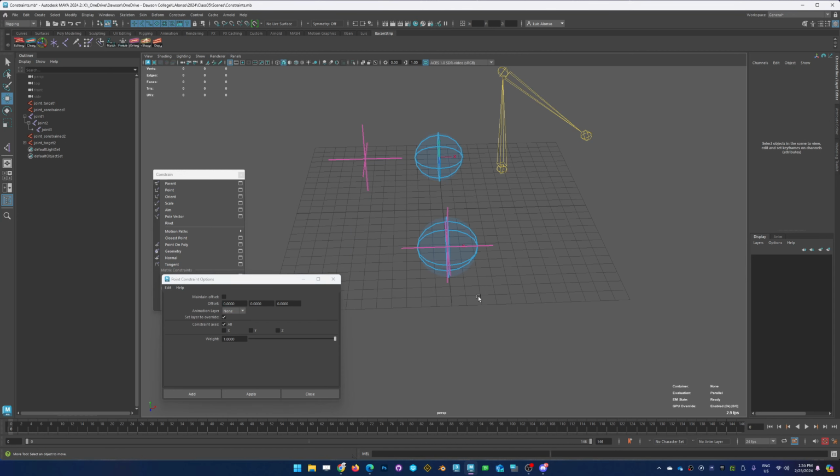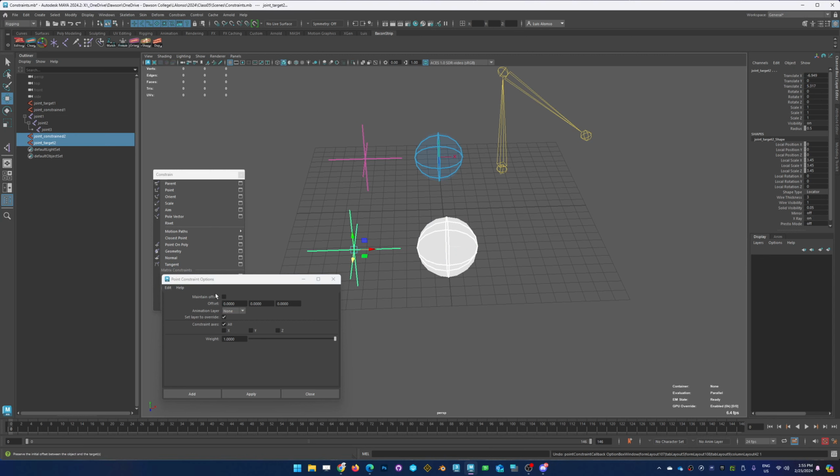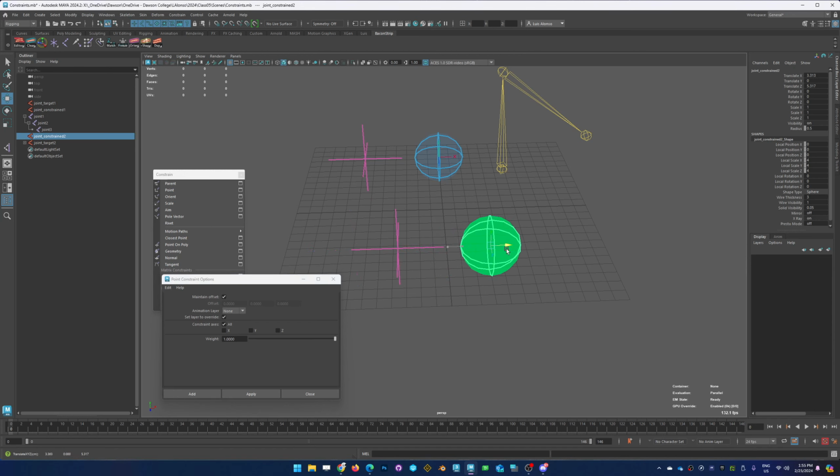Now, if I undo that, and I tell it to remember, now I apply it, it will remain where it was when I created the constraint, and now it will maintain that offset. So it's basically following what this thing does, wherever it goes, regardless of orientation, because it's a point constraint, and it allows me to do that.